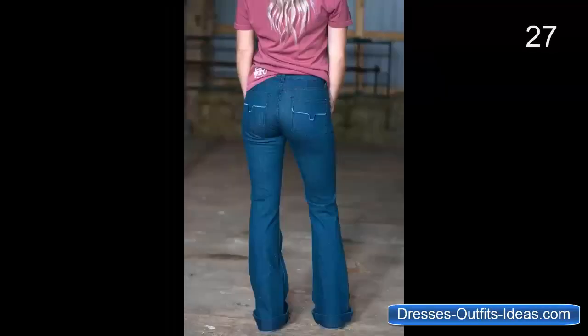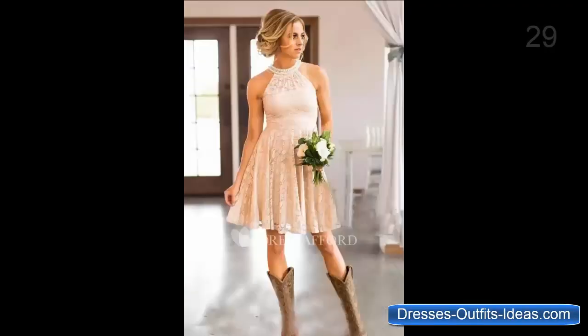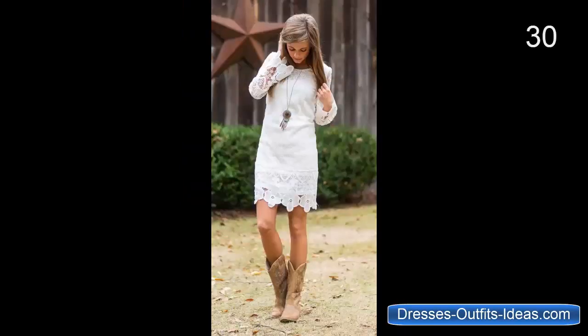Then for your makeup, do not forget the red lipstick. Red works well on almost any woman. You can also wear mascara, but do not wear it with eyeshadow. Nonetheless, you may wear mascara with eyeshadow during evening events. Furthermore, always keep a scarf and a purse to complete your French country style getup.